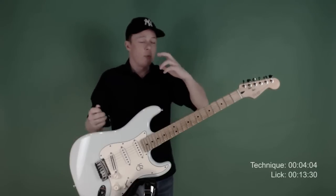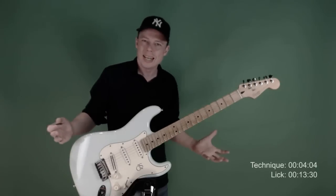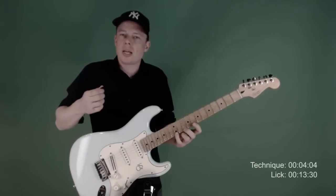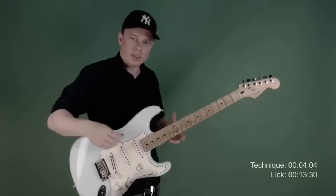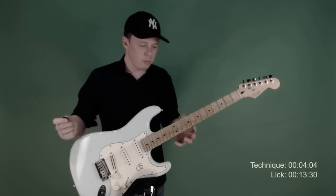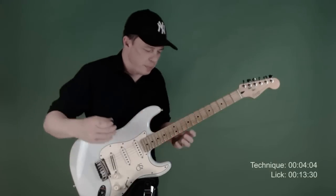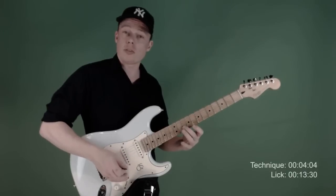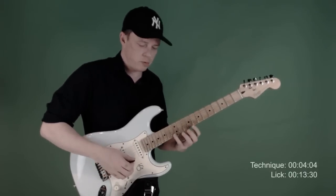Of course, because there's really nothing called economy picking. I know there's something called it, but what is it? Because if you play three notes on one string, and you go from string to string with upstrokes or downstrokes, more of them than one, then we call it economy picking. But it's really just sweep picking. It's the sweep picking string shifts, right? Because if you have three notes on one string, and then one note on the next, and then you have three notes on the next string, then what are you really doing here?